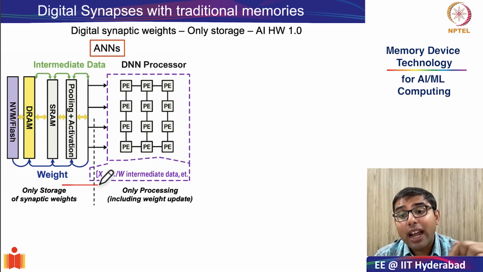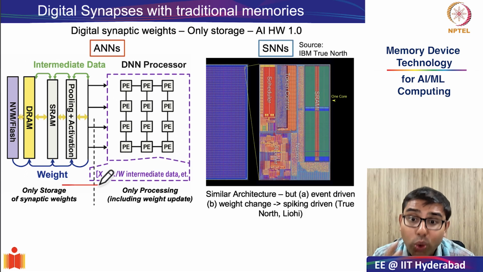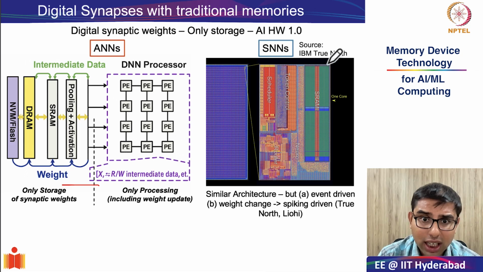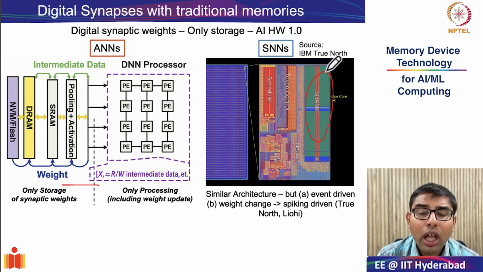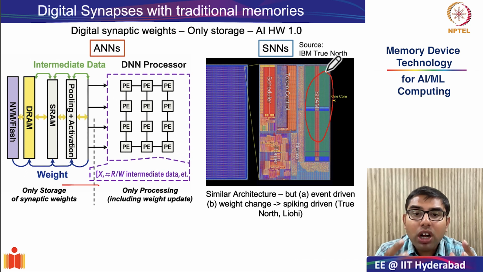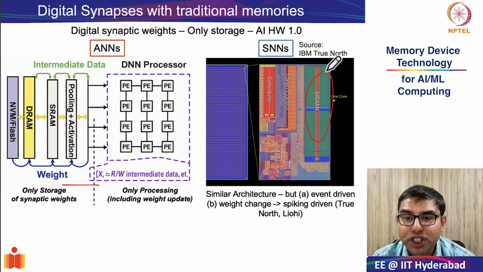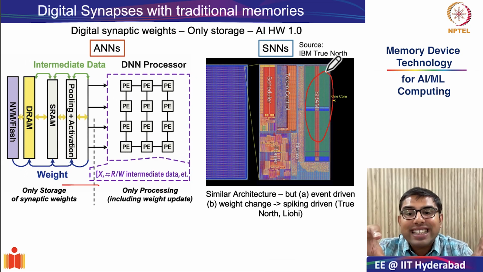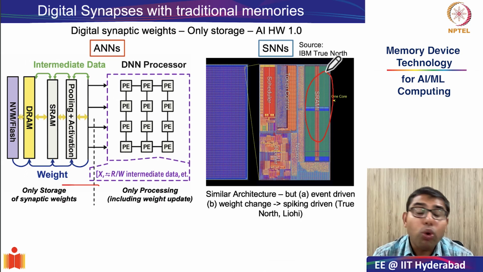However, this concept can also be used to implement spiking neural networks, and that is what has been done by IBM's TrueNorth. Here also you see that the SRAM array within each core constitutes the weights. But here all the learning happens off chip, and once it is trained, the weights are simply uploaded to the SRAM, which always stays inside the TrueNorth system. During the operation, only spiking activity is dynamic. The weights remain fixed, serving as lookup values that determine how the spikes are routed and how they are scaled.